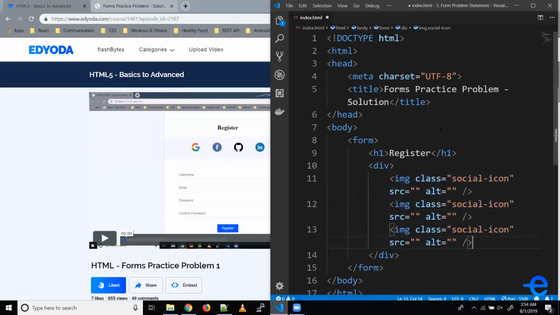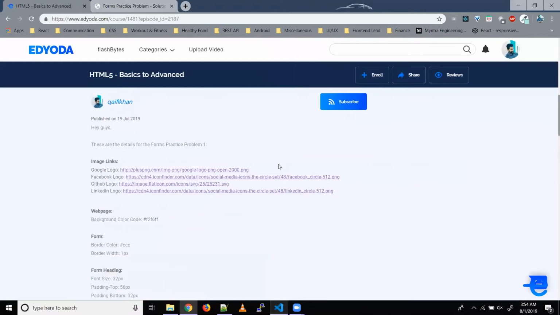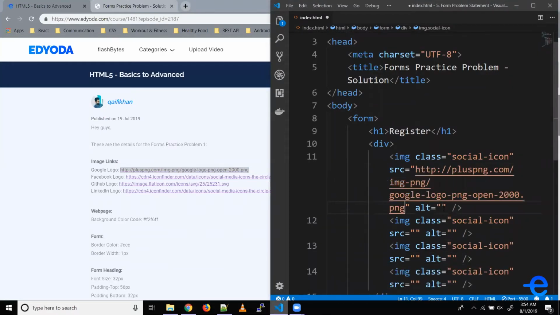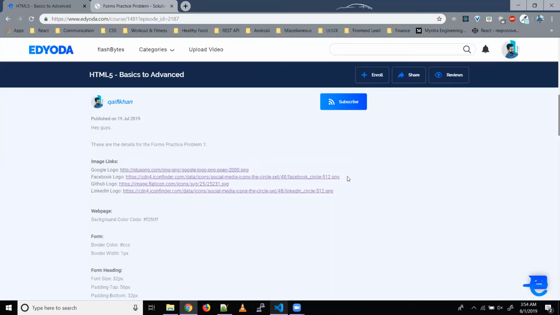Let's make a copy of this. So I've got the images here. Let's paste it here. So this is Google logo. Similarly, we've got it for Facebook.